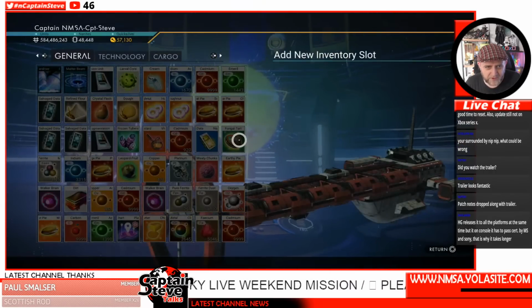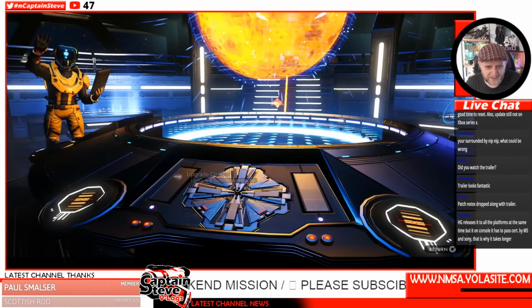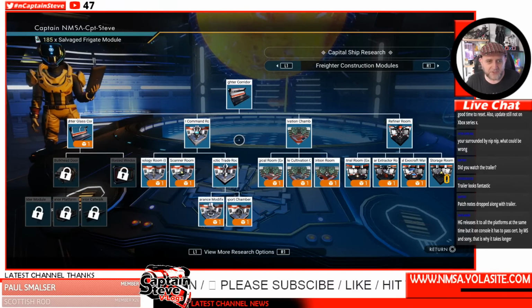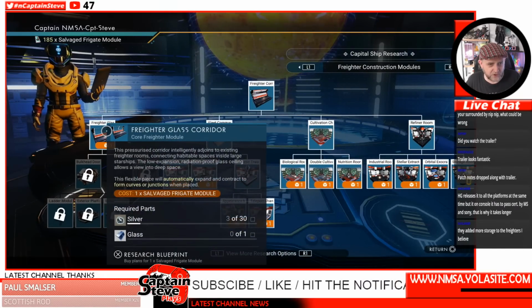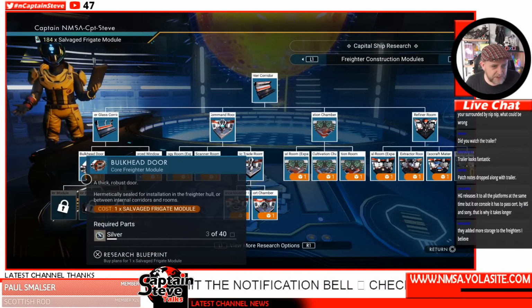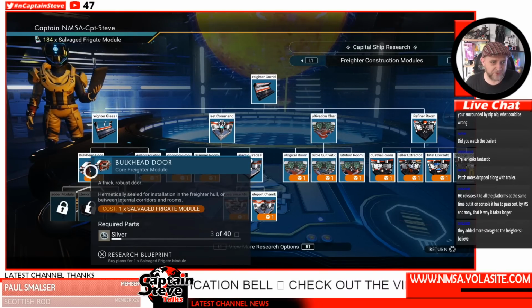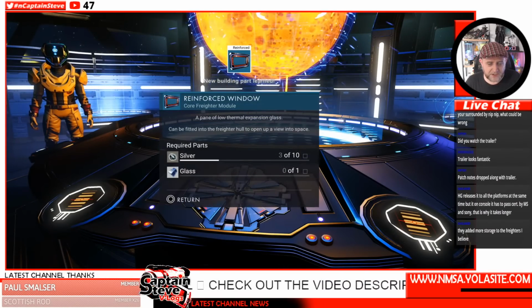Well, I would have thought that would have given me all the corridors and stuff. Do I have to go and unlock this over at the... Oh, hold on. There's R1. There we go. You have to just jot across using R1 and R2. Okay, so I've got a load of salvage data, frigate parts, whatever they are. So what is it? Salvage frigate modules. If you want to duplicate something, I've got 184 of the darn things. So there we go. Let's just use them up. Let's get all these parts.